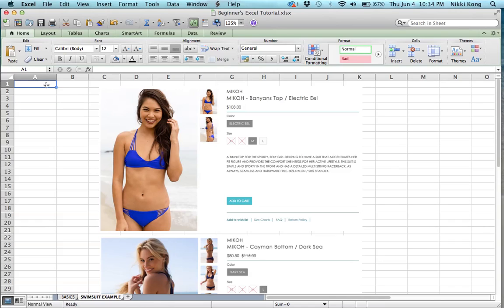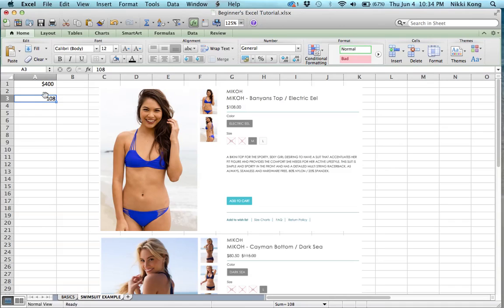So the best place to start is thinking about how much money I have right now. So let's say I have $400 in my bank account. And if we look at this top, we can see that it costs $108. So I'm just going to type in 108 and press enter. And if you notice in this box, when I typed in 400, I also typed in the dollar sign on my keyboard, but here I didn't.